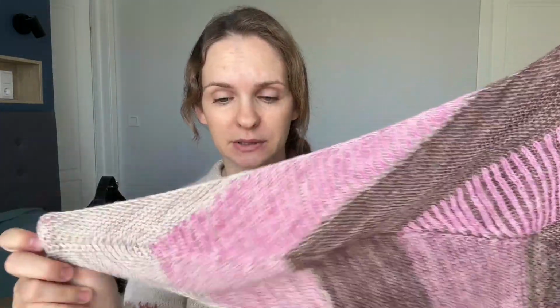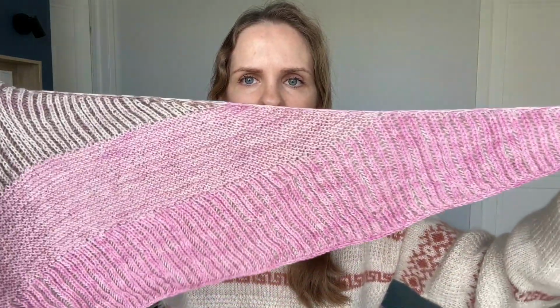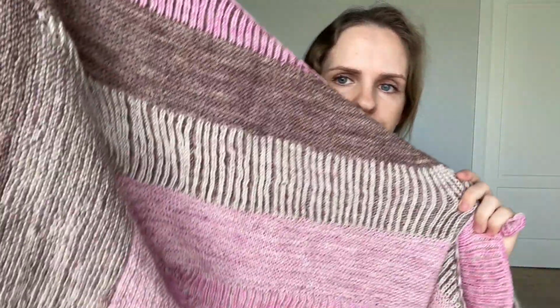So the first one would be the Plumpy Shawl by Andrea Mawry. I started this as my Christmas cast on last year, on December 24th or 25th, and I finished it on April 6th. I have some notes here, so don't mind if I speak a little bit to them. I knit it in a small size, but it's also smaller because I'm using a fingering weight yarn instead of the recommended sport weight or DK weight. It's not yet blocked and washed.